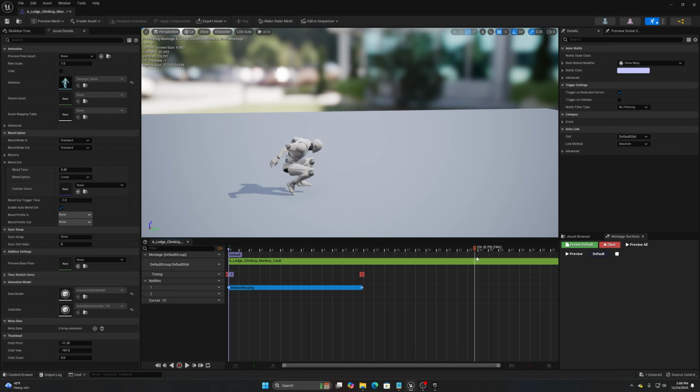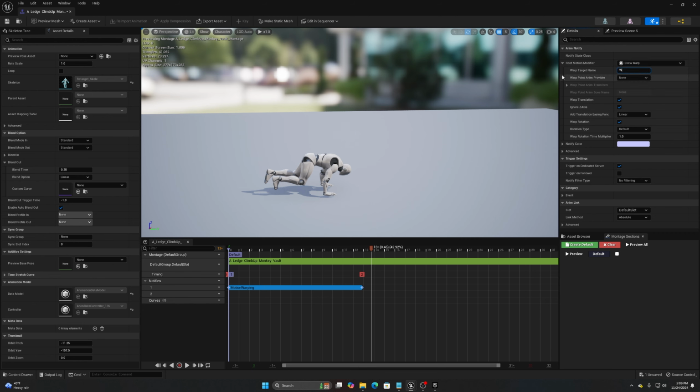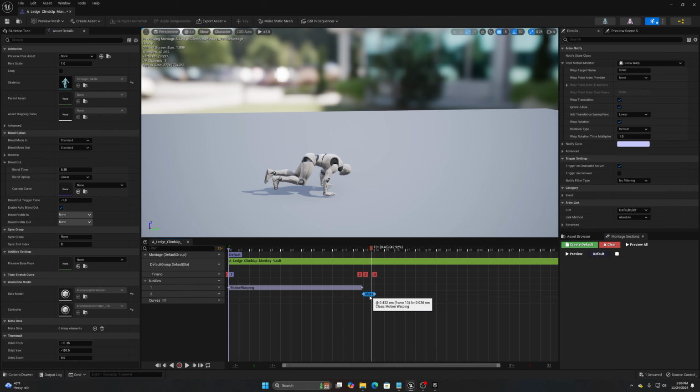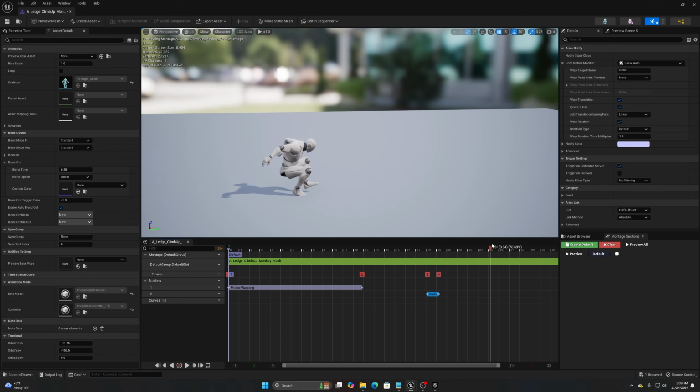Then we can have him run forward and maybe fly. We'll use some of that root motion there in the middle. But we want to make sure that his hands are going to be planted and his height is going to be in accordance with what we want. So now from here, we go to the root motion modifier, warp target name, warp 1, and uncheck ignore z-axis. Then we right click on the second little track here, add notify state and motion warping. Make sure these are not necessarily lined up, because we want to look at where he flings himself forward a little bit, something right about here. Then we'll drag forward, and I would say here would be a good point.